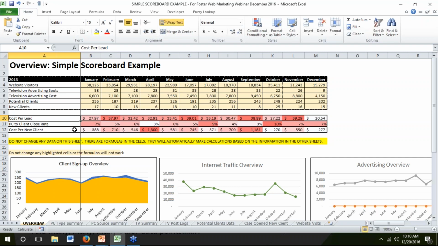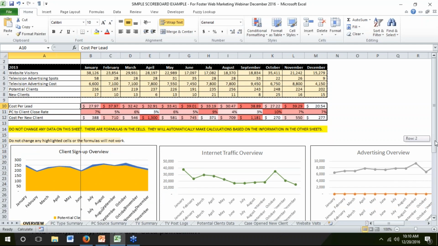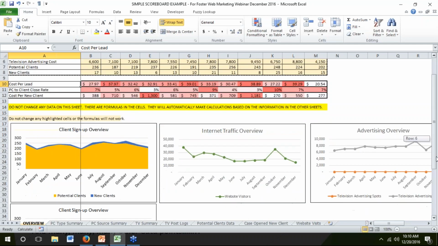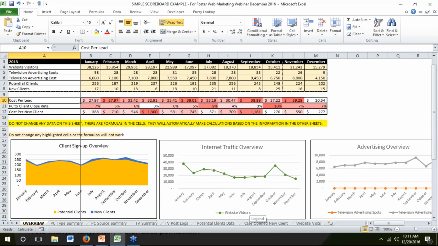The percentage of potential clients that actually turn into cases, and the cost per new client. And it will automatically give you these nice little graphs as well. So over time, when you get into higher levels of measurement, you'll actually have some of these data points overlaid so you can see the relationship of, did I spend more in advertising?